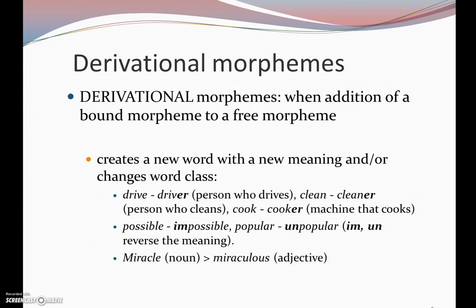If we look at the second bullet point, possible and impossible, we can see that im is a derivational morpheme which just changes the meaning. All right, it obviously reverses the meaning of possible and then impossible. Now, when a new word is created through derivation, other possible derivations may be blocked. So we can, for instance, have communist, so ist, right? That's the derivational morpheme. But that also means that we don't need communite. All right, we just have communist.